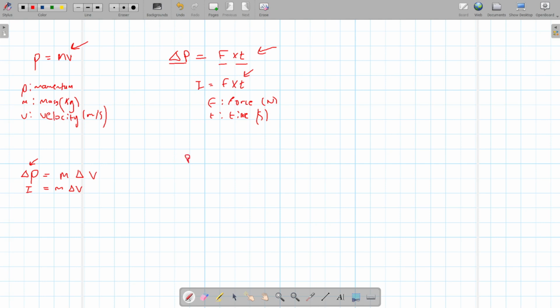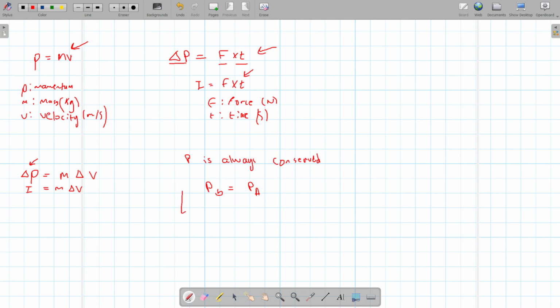Know that the momentum P is always conserved. This is Newton's third law. What does that mean? That means the momentum before equals the momentum after. P means momentum, B means before. So the momentum before equals the momentum after. What do I mean? When I talk about the momentum here, I'm talking about the momentum of two objects. Two objects before and two objects after.